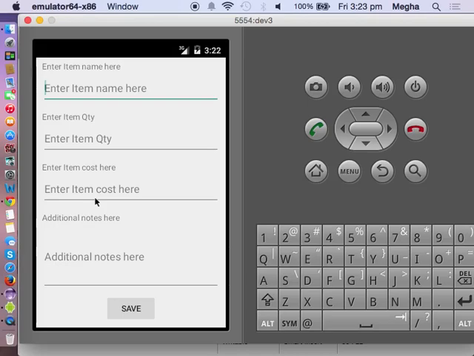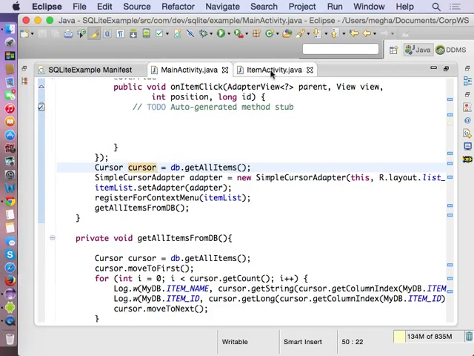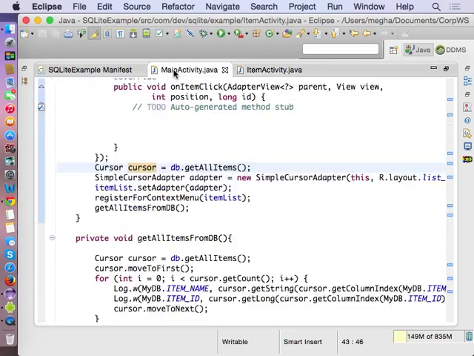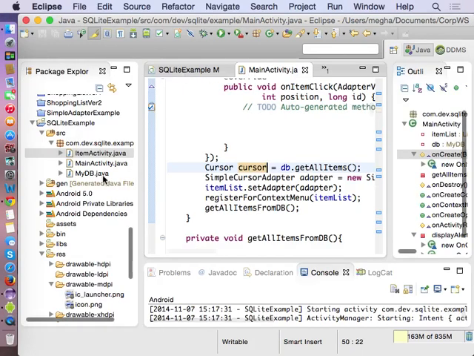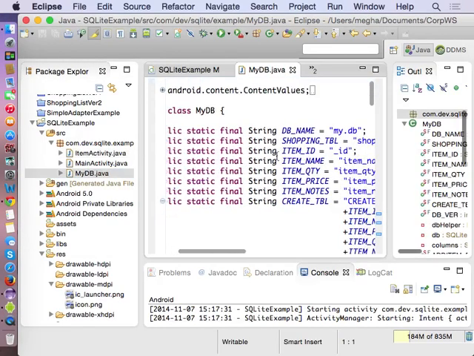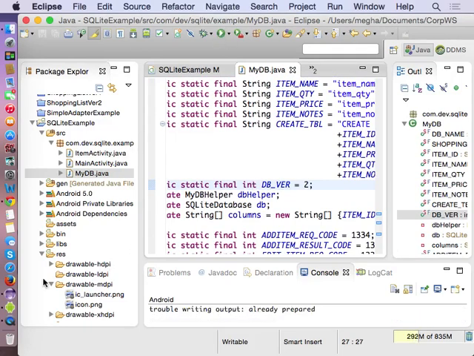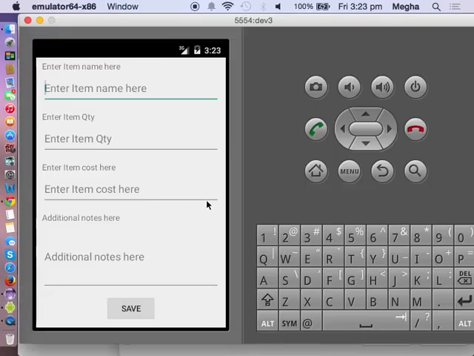Before that, I want to empty the data. So what I can do is increase the version to 2 and let it clean the database.